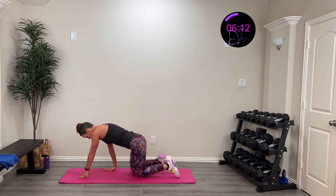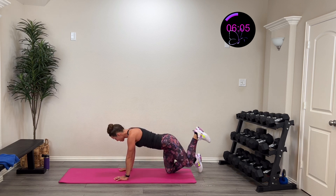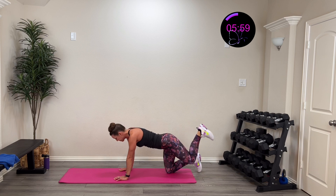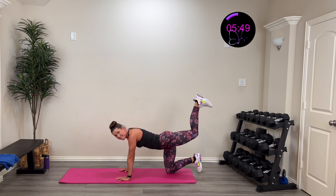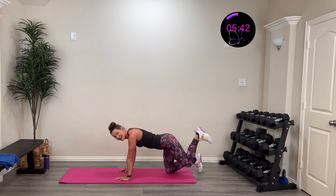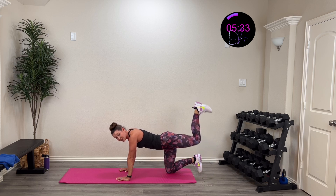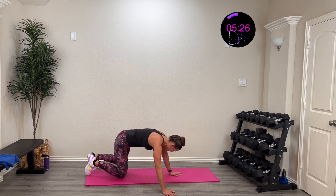Here we go — three, two, one. Drive that heel towards the ceiling, push through that heel, activate that glute. Next we're going to do a similar activity except we're going to drive our leg out to the side. I'll show you how to do that standing too if you don't want to be on your hands and knees. Drive that heel and back down. We're also using our other side glute to stabilize and keep us upright and strong. Finish — three, two, one — rest.